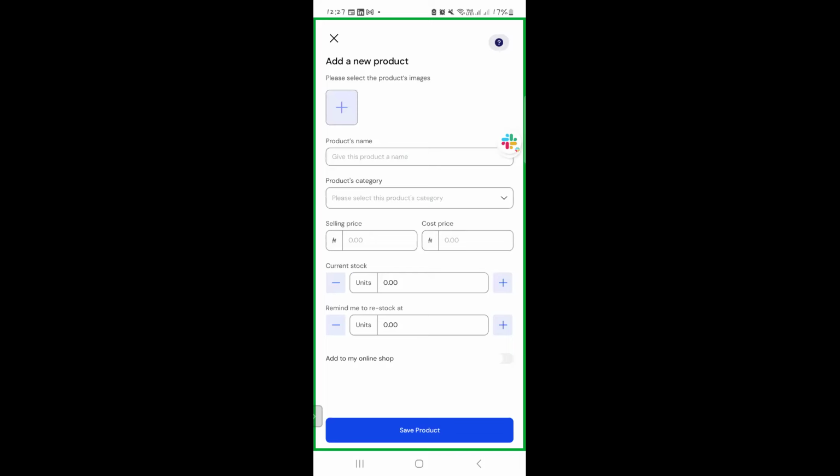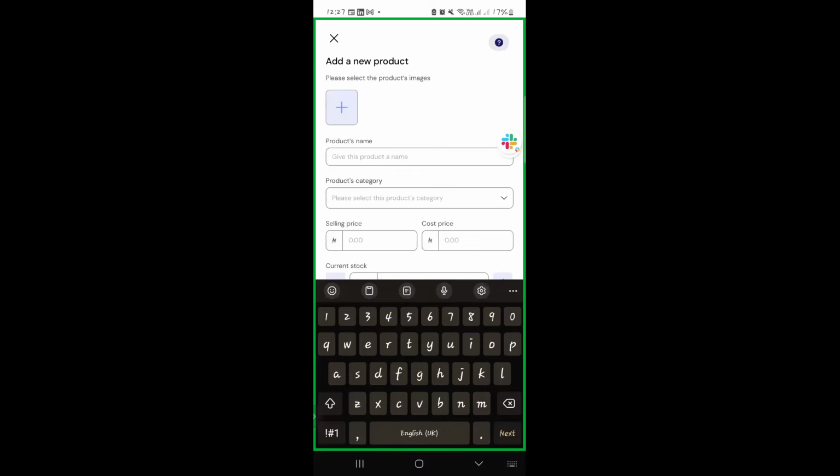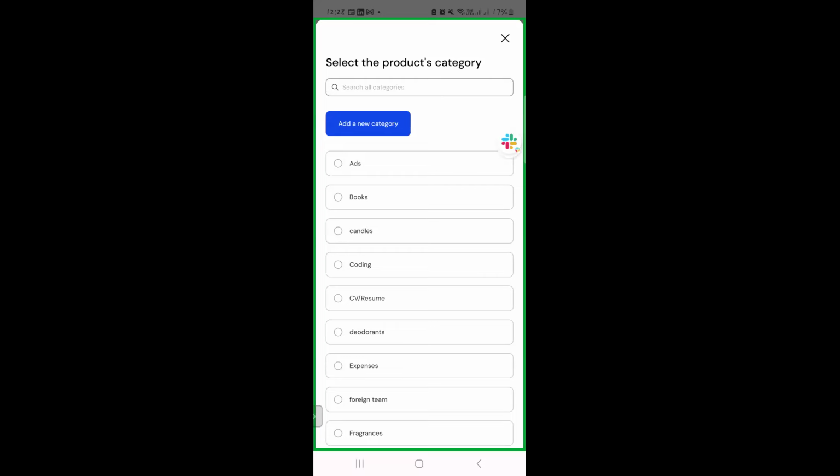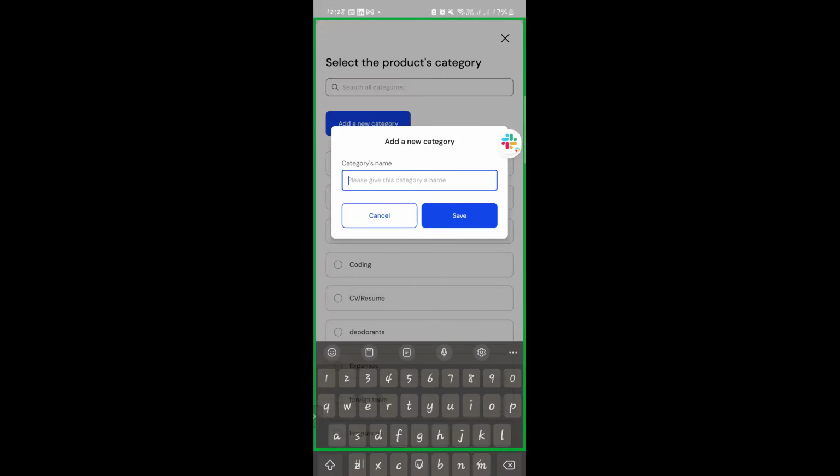You can select and add a product image if that is what you want, or you can click the product name and enter the product name. In this case, I will say I'm selling butter, or I would say Napa butter. And under products category, so products category is like a group or a general group that that product type falls under. So for instance, if I have Napa butter, I might have another type of butter, several types of butter, but they fall under a category called butter. So I'll just create a category that is called butter to generalize it.